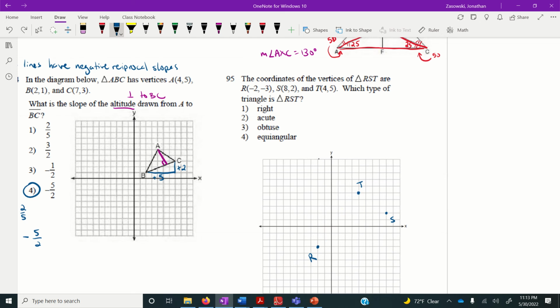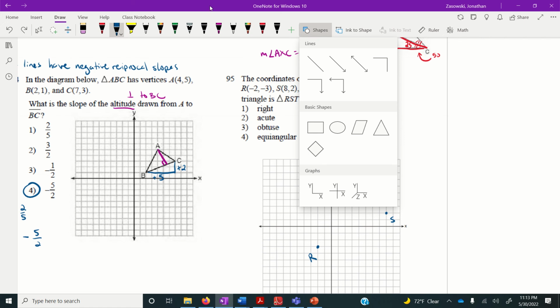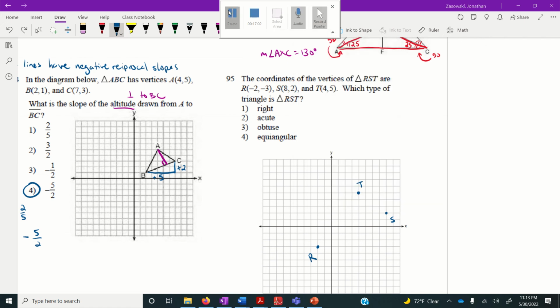All right. I'm just going to go ahead and draw these straight lines. You can go ahead and do that for yourself. And then we want to know what type of triangle this is. So a couple things. If we look at the lines being drawn, we can tell that this line is definitely not the same length as these ones. So we can rule out equiangular because that's the same thing as equilateral. Those are the exact same thing. If all the angles are equal, all the sides have to be equal.